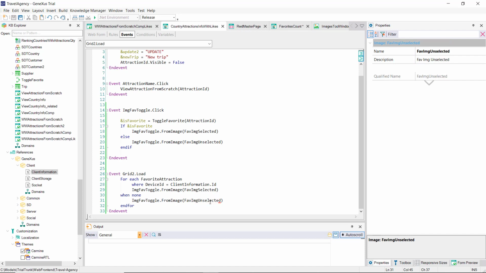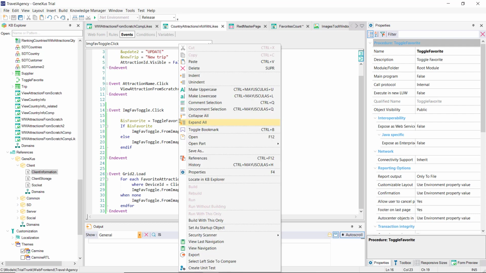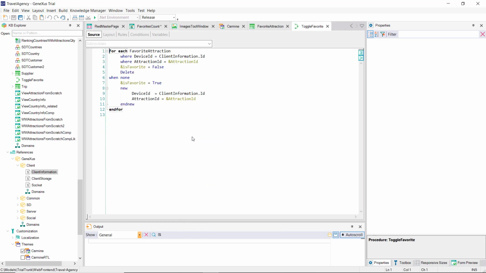But from all this, what really matters to us is something else: programming of the click event on this image. Once the attractions grid is loaded, when the user clicks on an attraction favorite, we call a procedure that checks if the attraction was already a favorite, in which case it removes it from the table and indicates the operation to switch the image for the empty one.